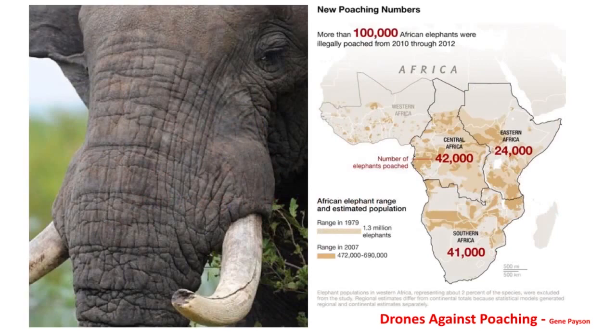Elephant poaching is about 100 times more prolific than rhino poaching. There are about 100 times as many elephants as there are rhinos. However, the ivory that comes off these tusks is not nearly as expensive on the aftermarket — about $28 an ounce — whereas the rhino horn is sold for $2,000 per ounce, more than gold. The rhino horns, which are just basically worthless fingernail-type material, are a total waste. With elephant tusks, at least ivory was used for billiard balls, and a lot of elephants lost their lives to make billiard balls over 100 years ago. Now ivory is carved very nicely.